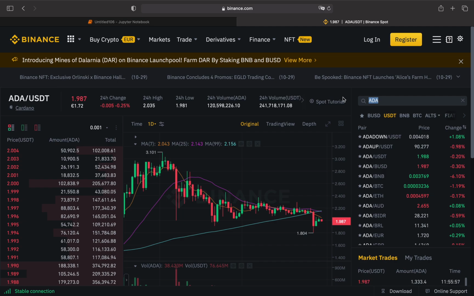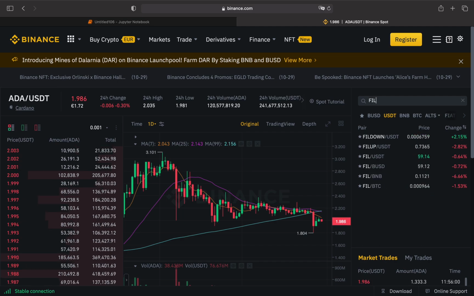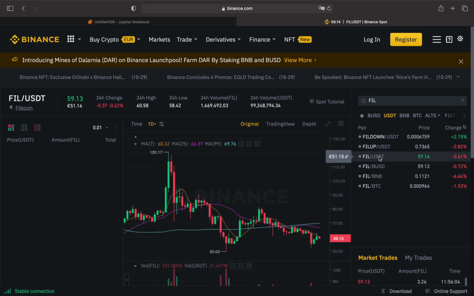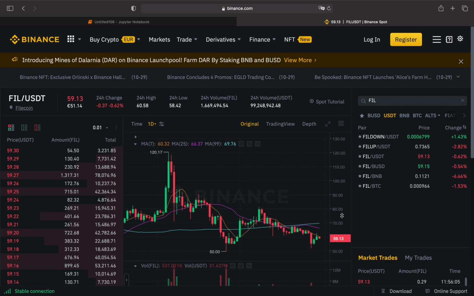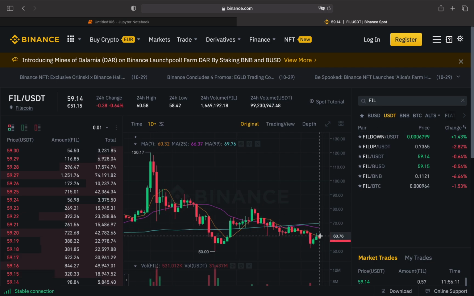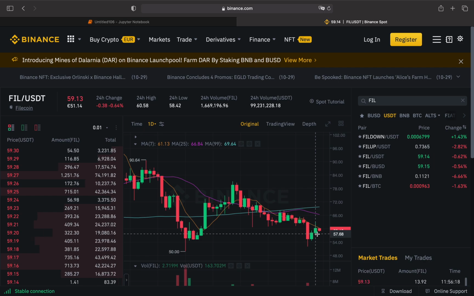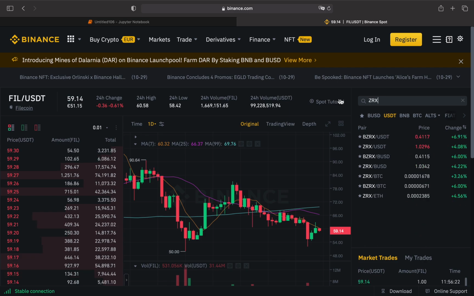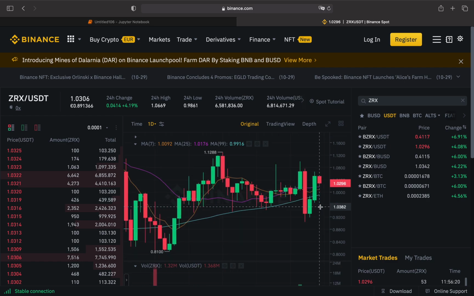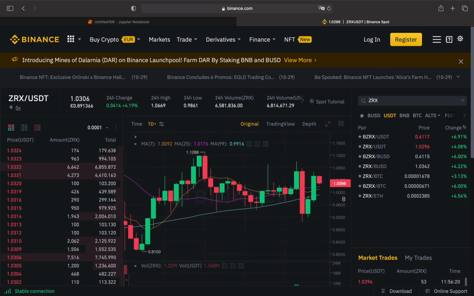As I already wrote in the community post of today, I've ran this bot for a lot of assets which are close, or which were close to a crossover, but I had no luck of triggering trades. So you can check, for example, this one. I don't even know what this coin is about. So this is also a valid option here. But as you see in the last days, we don't have a crossover here. I think this one I was trading as well. It's close to cross, but it didn't cross, and some more other assets here, right? So of course, if you want to improve this script, you are automating this check, right?